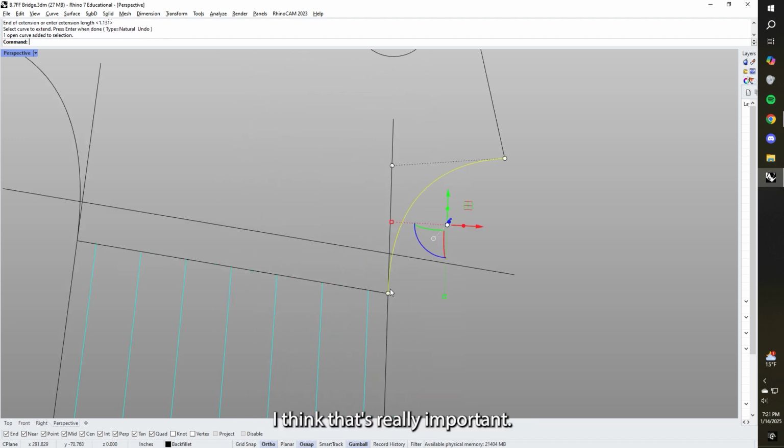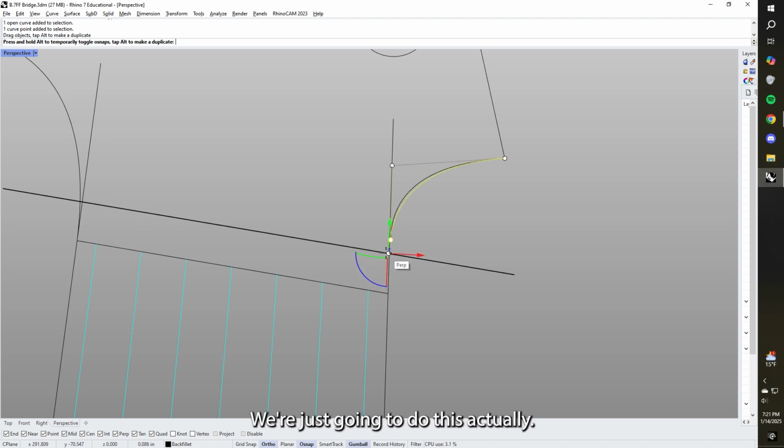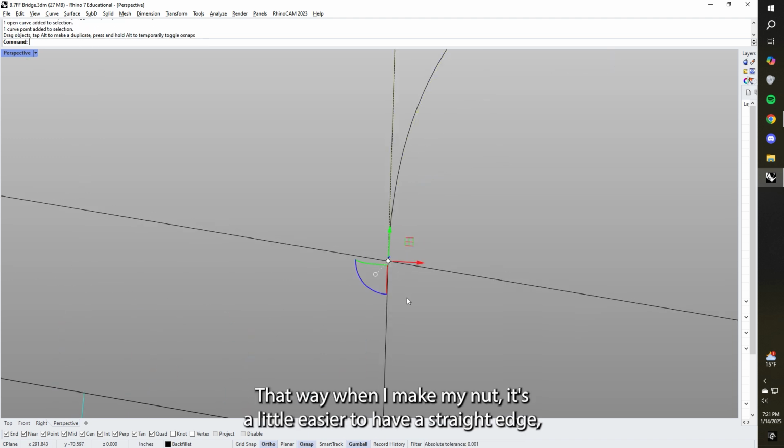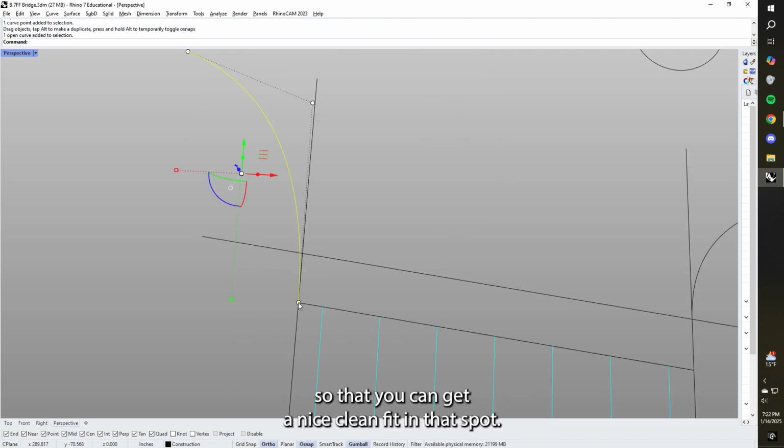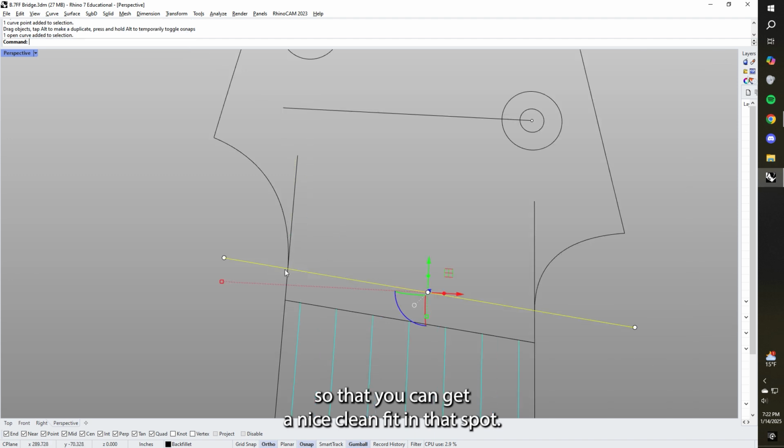I think that's really important. And we're just gonna do this actually. That way, when I make my nut, it's a little easier to have a straight edge so that you can get a nice clean fit in that spot.